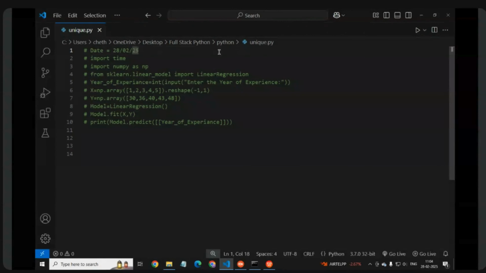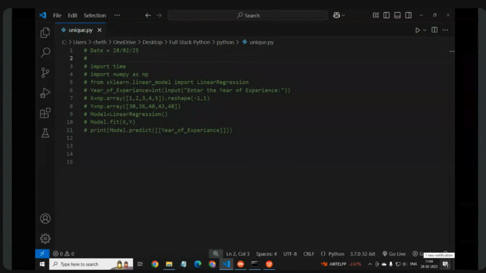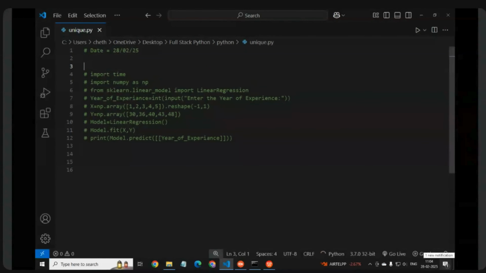So this is the example for simple linear regression.